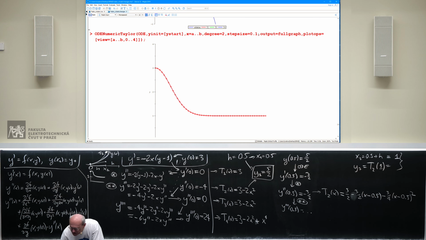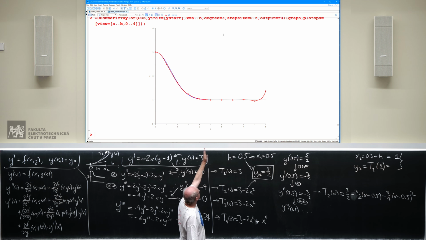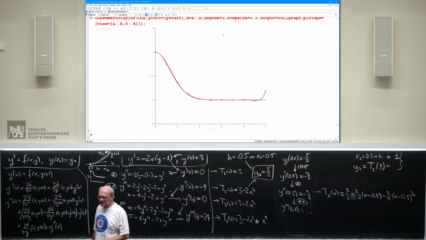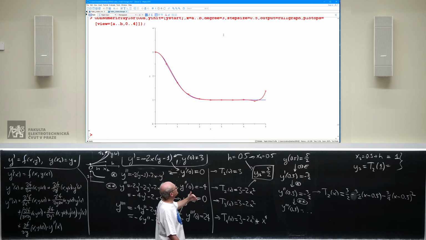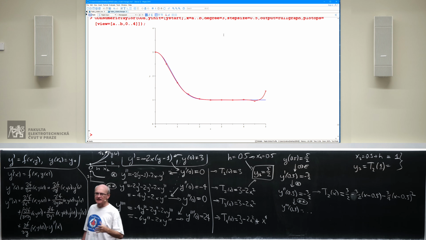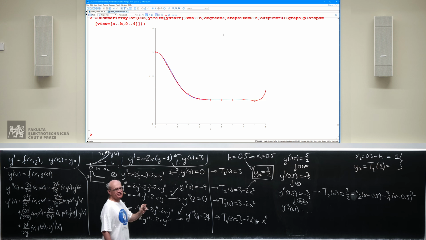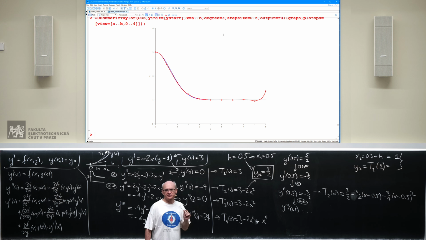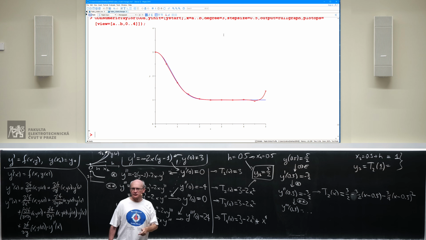What happens if I keep the original step size and I increase the degree of the polynomial to 3? Good question. And the answer is we can again see this departure, but it actually happens a little bit later. So this is an improvement. Even with a step 0.5, things get better. Generally, improving the degree has a better effect than lowering the step size, which is good news, because when you go to extremely small step sizes, you run into troubles with numerical precision, with round-off errors, things like that. So we prefer to keep larger step sizes and increase the degree of the polynomial.